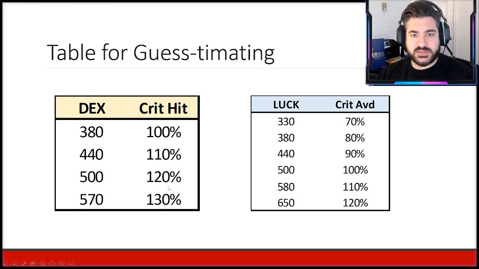perspective, I wanted to give some relativity here that if you saw these values in game, you could kind of approximate what the crit hit and crit avoidance is. And again, it's not exactly linear. I've rounded a couple things here. But now let's look at how crit damage works.